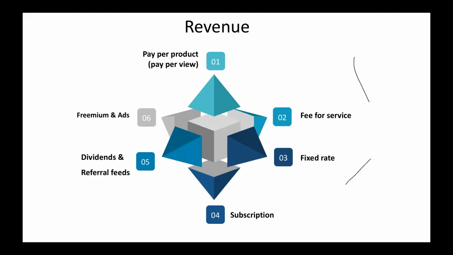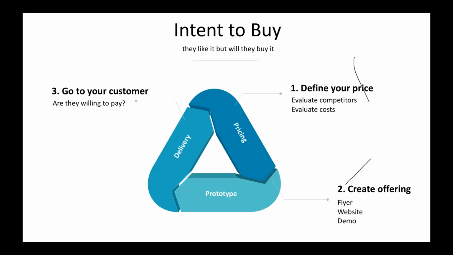And what you really want to do here is get ready to do your intent to buy. This comes after your problem solution testing. You now know that your customer likes it, but you want to know, will they buy it? So the first thing you want to do is define your price. You want to evaluate competitors and evaluate costs to formulate what sort of pricing strategy you should have for your customer. What are they paying currently?